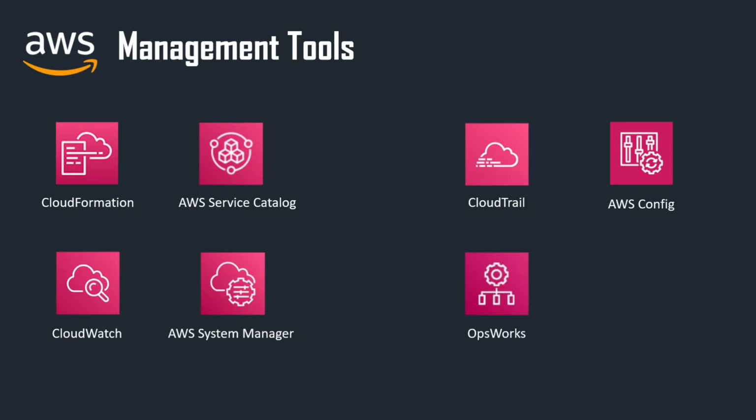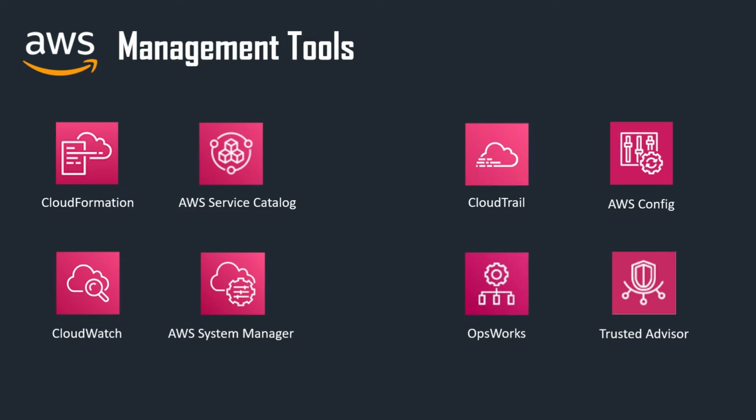Then AWS OpsWorks. AWS OpsWorks provides managed instances of Chef and Puppet. Chef and Puppet can be used to configure and automate the deployment of AWS resources. AWS Trusted Advisor is an online expert system that can analyze your AWS account and the resources inside it, and then it can advise you on how to best achieve high security and best performance from those resources.